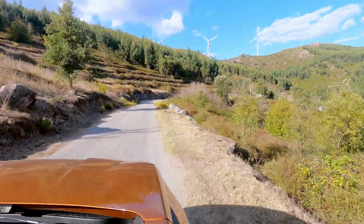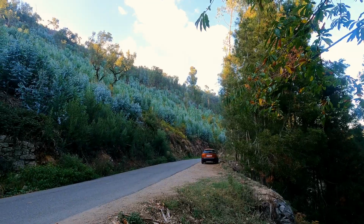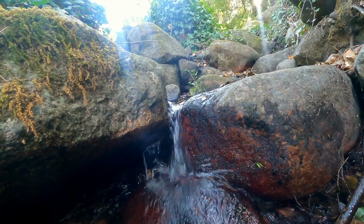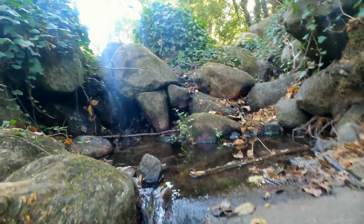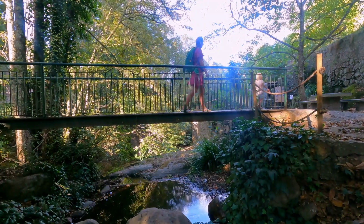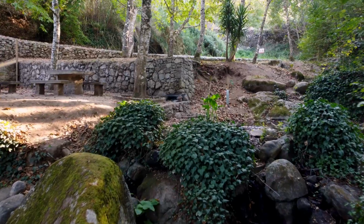Monchique lies in a surrounding of wooded hills and natural springs. The area is quite the opposite to the busy beaches. Here you will find tranquility. The area invites nature treks with trails leading you past cork, oak, pine and chestnut trees, accompanied with some nice creeks. Just take a moment and smell the peaceful surrounding.